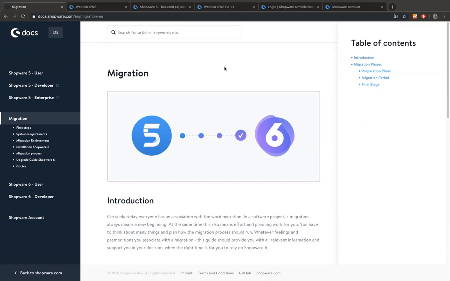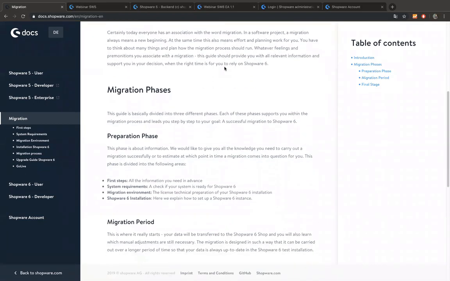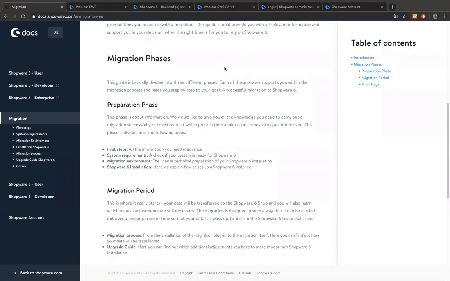I will just go through this documentation, starting with the introduction. You can run your Shopware 6 installation and your Shopware 5 installation to have this migration process. First of all, you will need to prepare your Shopware 5 installation. You check if every plugin and everything you're currently using in Shopware 5 is also available for Shopware 6. This is plugins, your template, and everything like this. You will obviously need a Shopware 6 installation to migrate to. This is also in the preparation phase.